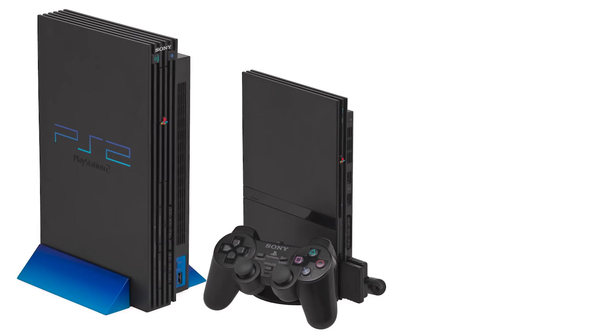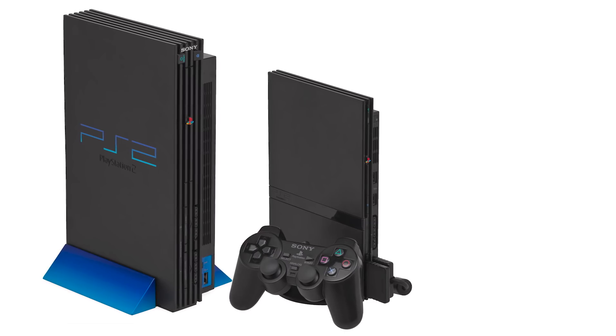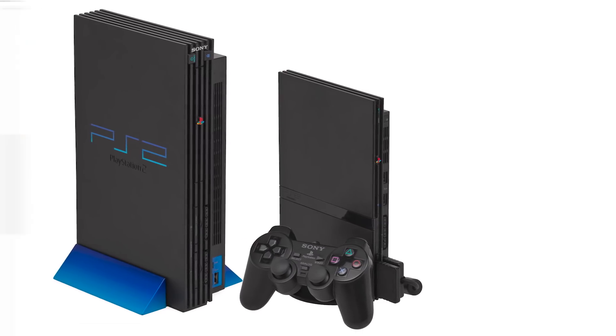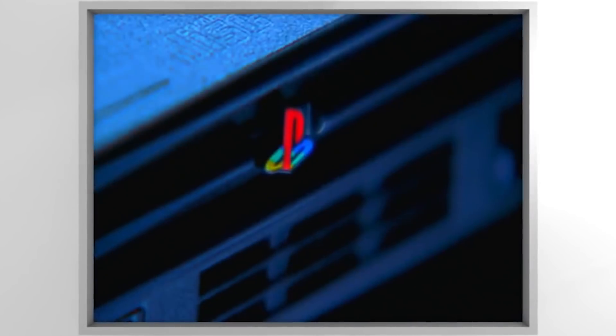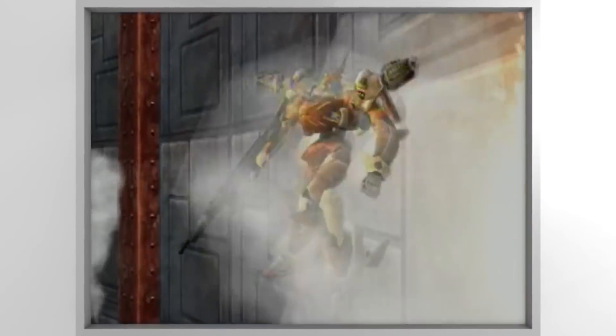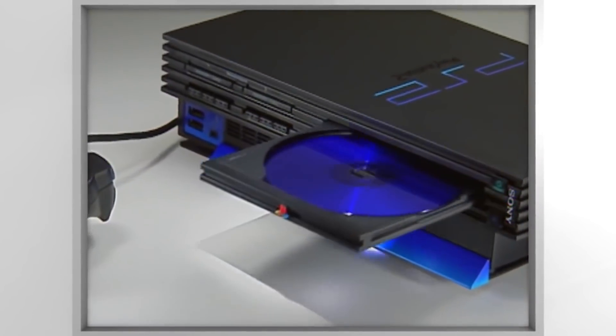Fast-forwarding six years, we find PlayStation 2, which brought a significant upgrade to what we were used to. The console uses the Emotion Engine CPU at 294.91 MHz and the custom-designed Graphics Synthesizer GPU with a fill rate of 2.4 gigapixels per second. With 8 megabytes of VRAM and 32 megabytes of system RAM, the leap from the first generation to the next was huge.